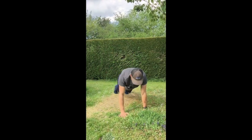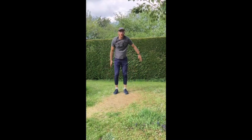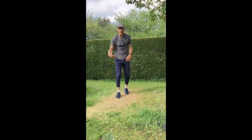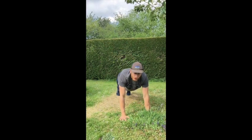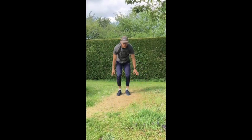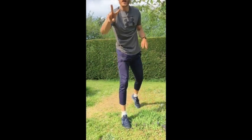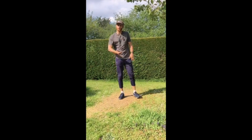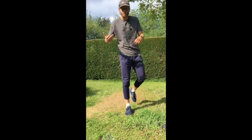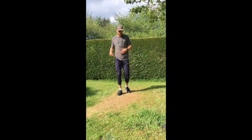Back out into that press up position, hop our legs in and out, and back up to the top. If you're not comfortable with the hopping leg movements, just stick to the walking out. So we go into that press up position, and then we push our bodies back up to the top. So give one or two of those a go. And obviously with the hopping, bring it up into your knees, up in towards your chest, and back out, and then we come back into that standing up position.